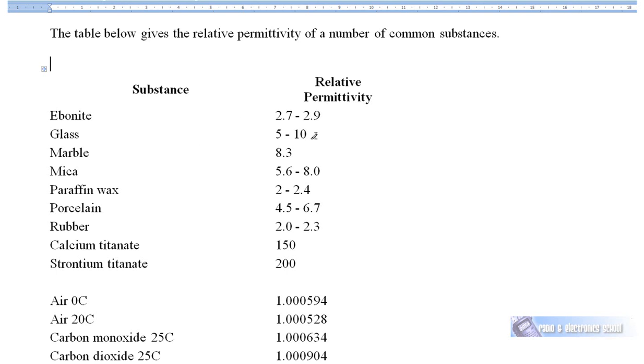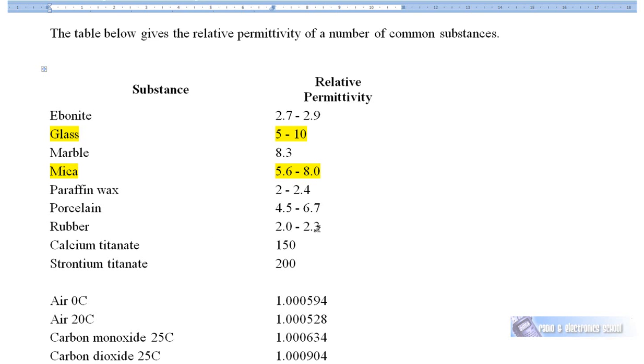Some of the interesting ones that we do use is glass. It has been used for capacitors. Mica is very common. So a mica capacitor would have a mica dielectric. Notice that mica has a relative permittivity of 5.628. So suppose we had an air capacitor and then we inserted a mica dielectric with a dielectric constant of 8, then the capacitance would increase by a factor of 8 times.